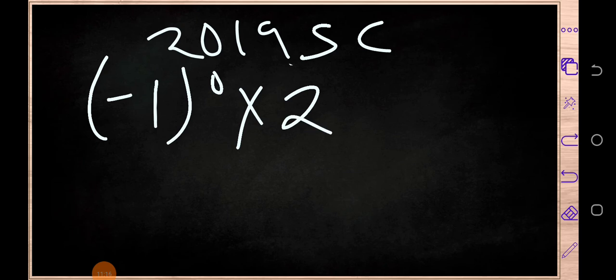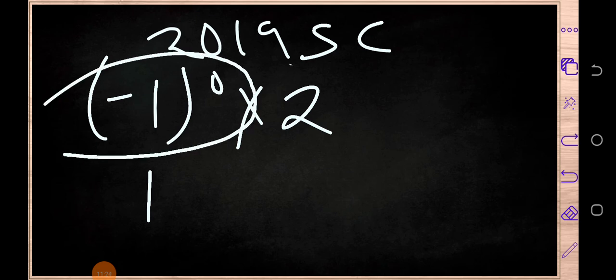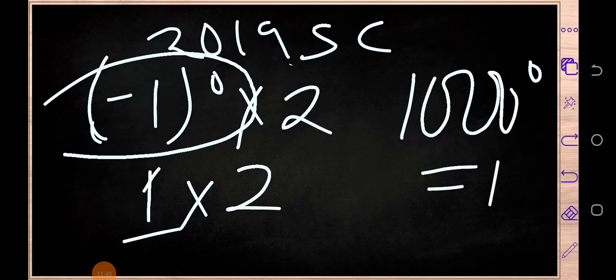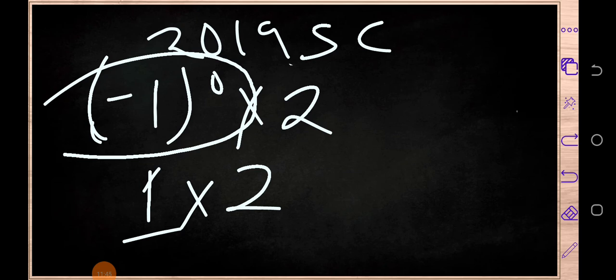The only rule we need to know is that any number to the power 0 is 1. Any number to the power 0, like this one, whereby we have been given -1, open bracket, -1, close bracket to the power 0. The answer is 1. So we have 1 times 2. If you just see a number to the power 0, even if it is 1000 to the power 0, the answer is 1. This is an important point. So any number to the power 0 is 1. I hope you have gotten that.